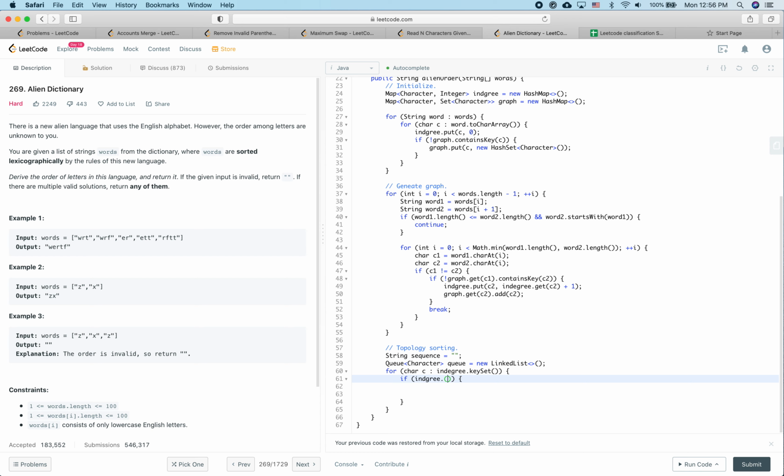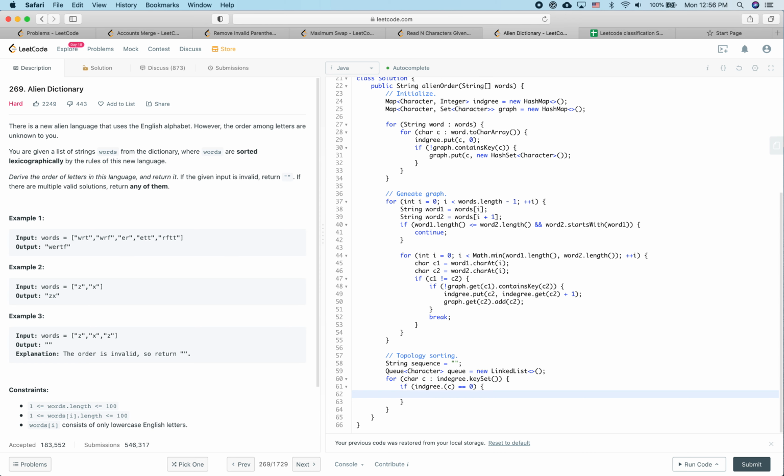Okay, so in degree dot get c, if it is equal to 0, then we will need to put it into the queue, dot add the c into it.